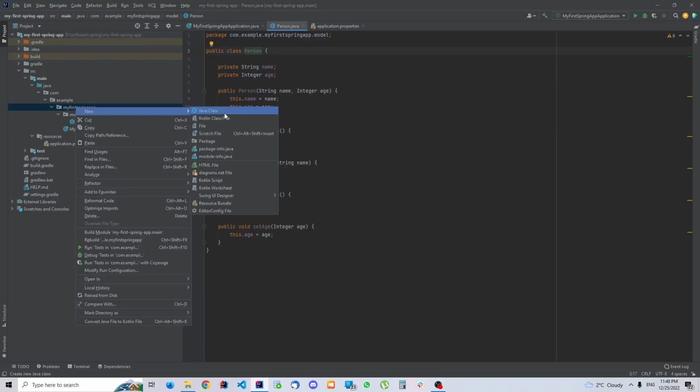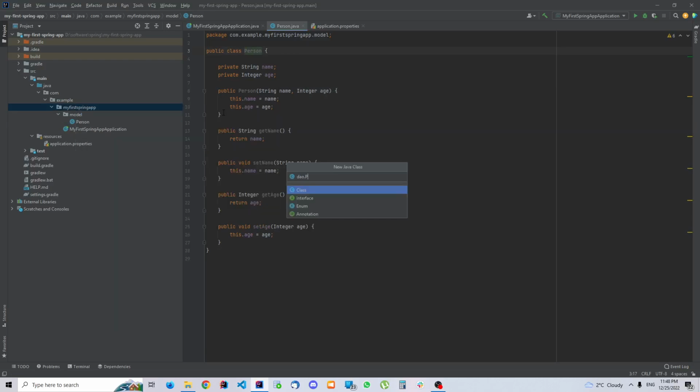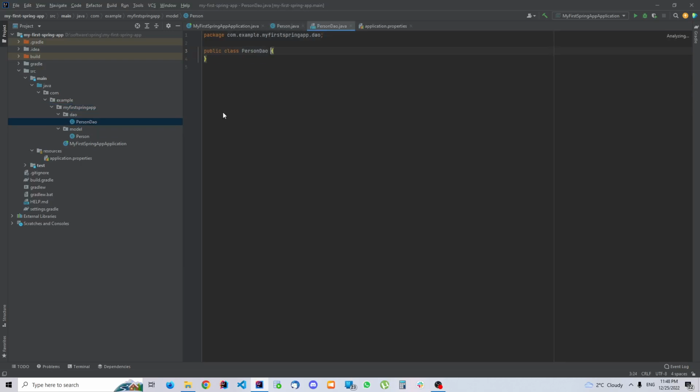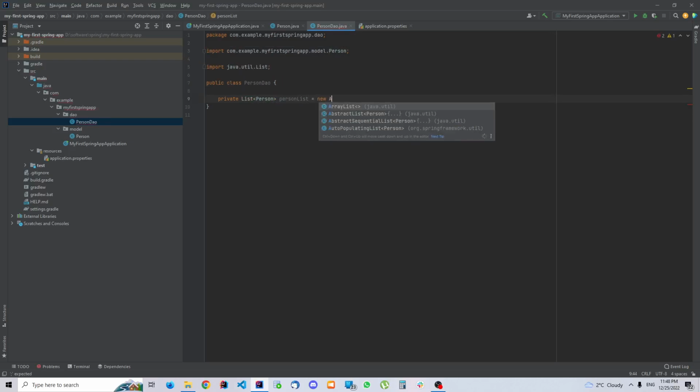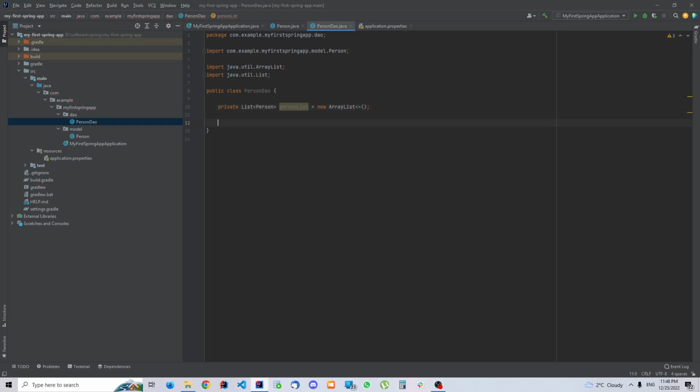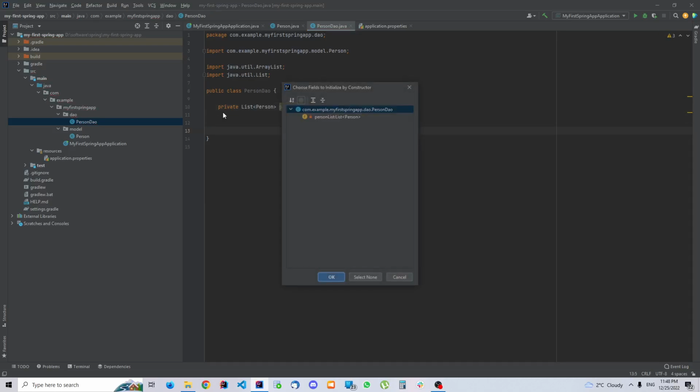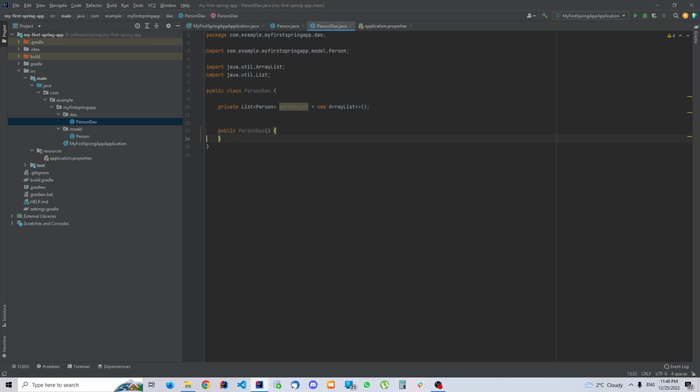Then I'm going to create a DAO, so PersonDAO. And then I'm going to have a person list, and let me put here an ArrayList. Then I'm going to create a constructor with 0 parameters, and here I'm just going to add 2 persons.